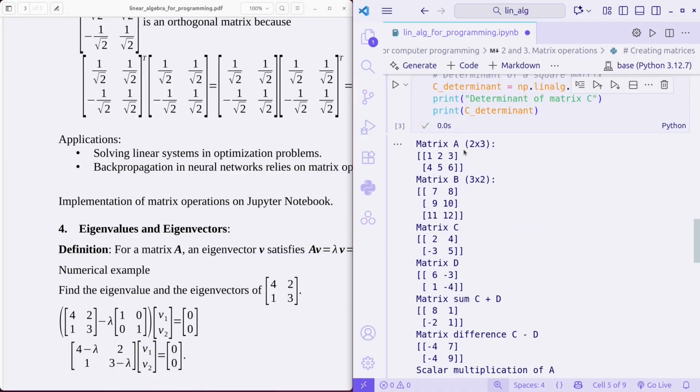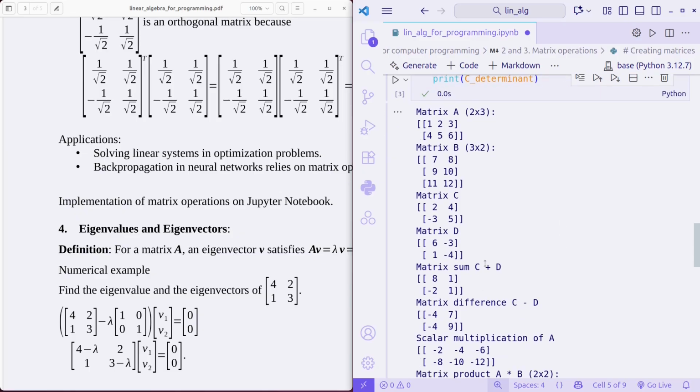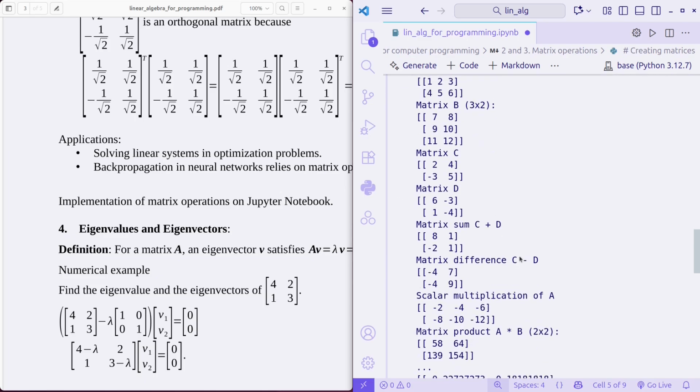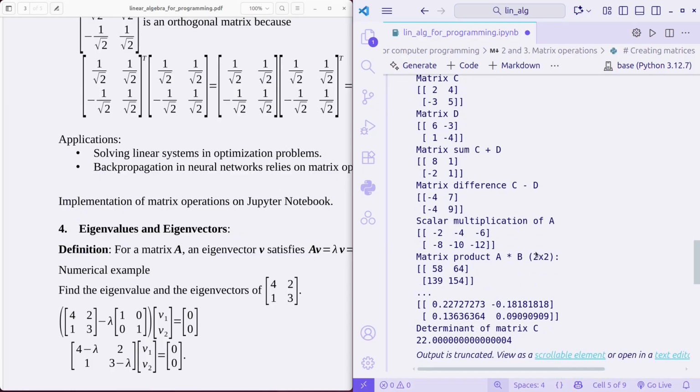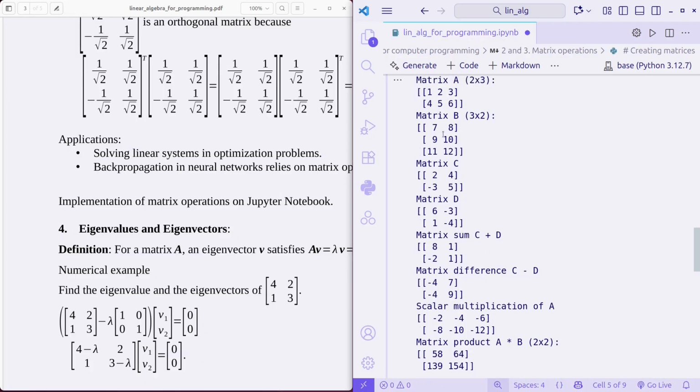Okay, you can see that I have these matrices coming out, A, B, C, and D. I can just do the addition of the two matrices that have the same dimensions. So I can add these two things together, and I can do the difference of the two matrices in this way, and I can get the scalar multiplication of A by multiplying every element in A by -2. And I can also do the matrix product by multiplying A by B here, as long as I'm able to achieve the dot product manipulation for my corresponding row and column.